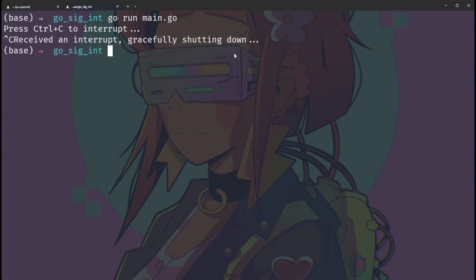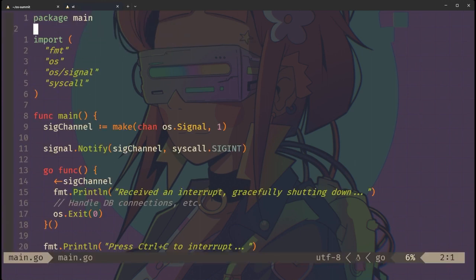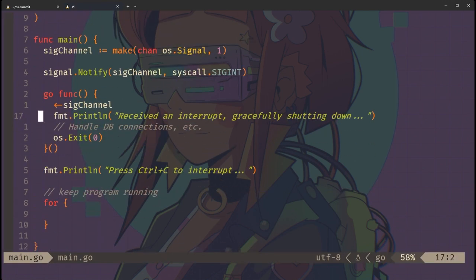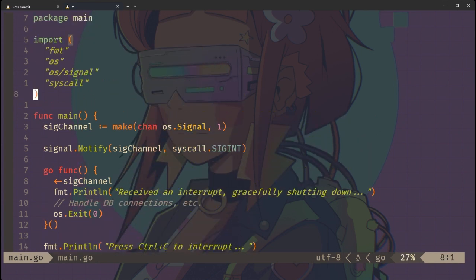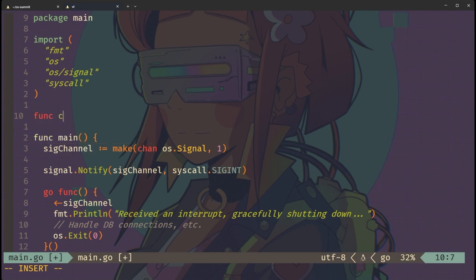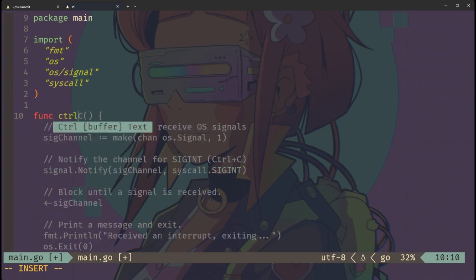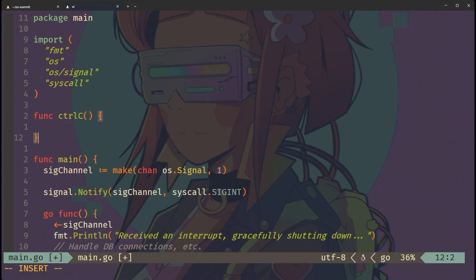Now let's go ahead and refactor this and put it into its own function, and then you can see how we'd use just the go keyword without the weird go func syntax. So I'll just create a function, controlC. I'm used to doing snake case now, but let's just do this normal Go casing since I've been messing with Rust, but all right.